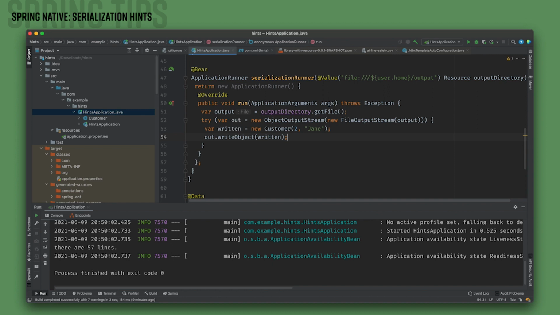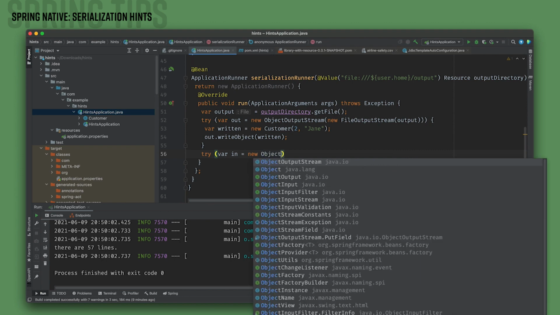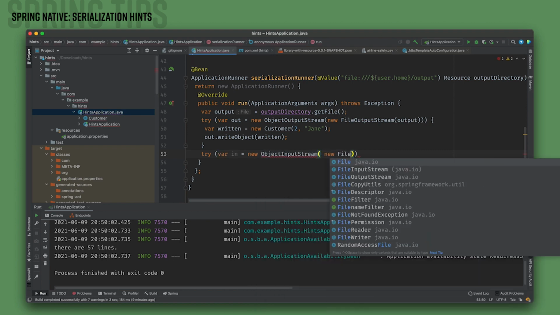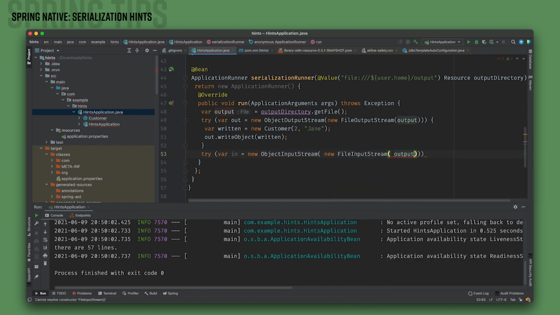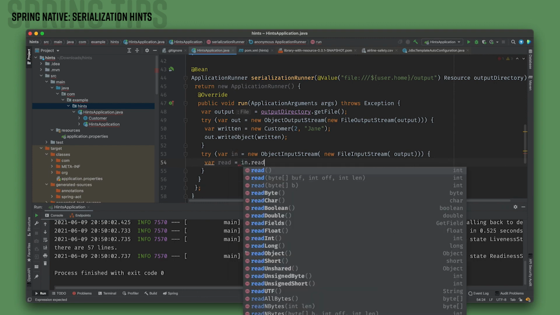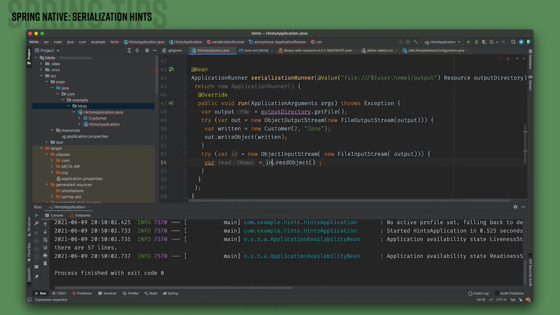That's the entirety of the write logic. We're going to then read it just to prove that it works end to end. So var in equals new ObjectInputStream, new FileInputStream output. Here we want to read the same data. We want read equals in.readObject, a Customer.